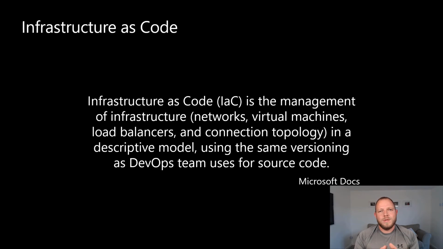There are a couple of tools that we can use to achieve infrastructure as code. We've got Azure Resource Manager templates, which is a declarative JSON representation of your architecture, which is native to Azure. And there are also open source offerings, such as Terraform, which is particularly what we're going to be showing here in this session today.